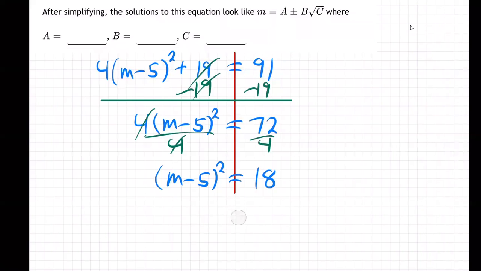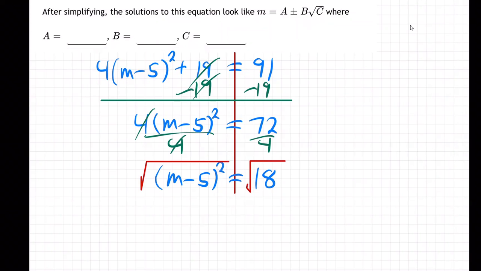Okay, so now we're getting closer to getting that m alone. Now we have to get rid of that 2 power. It's kind of like I'm peeling an onion, right? I'm starting in the outer layers and working my way down in. So now, get rid of that 2 power. So how do you get rid of that 2 power? Well, you square root it, huh? Square root, all right, to both sides.